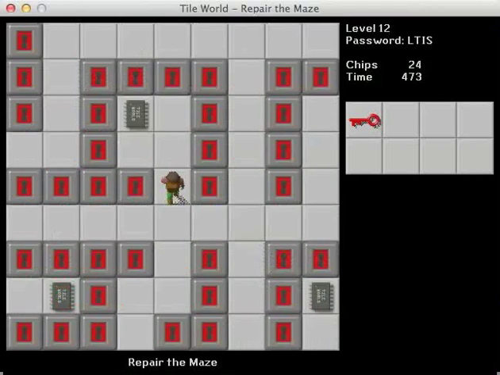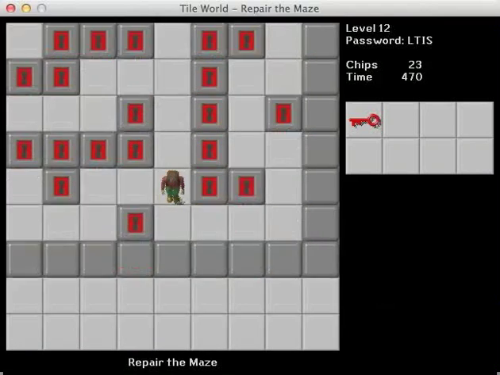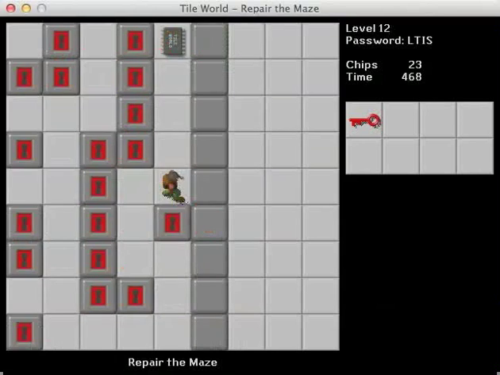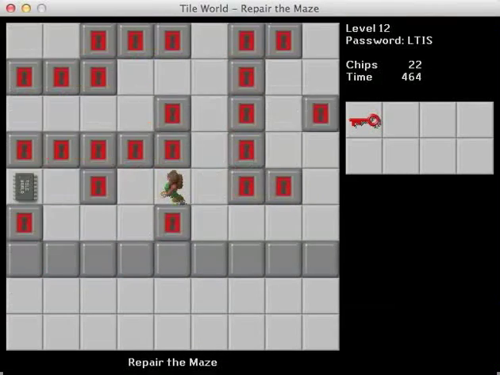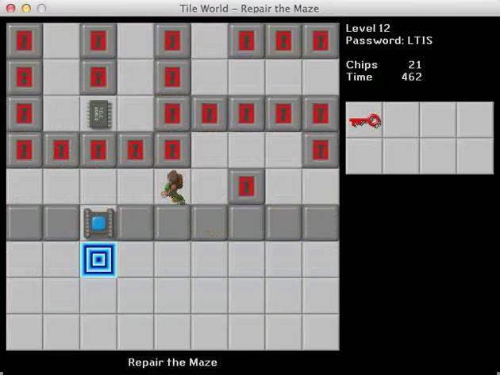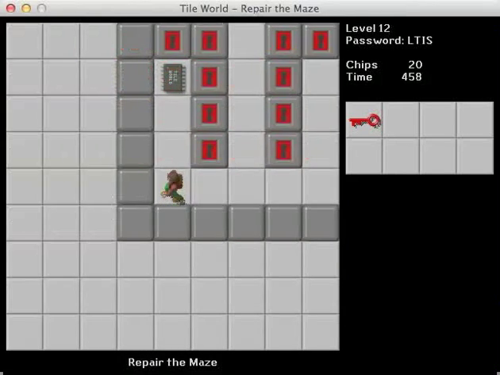It's definitely going to be an interesting one to optimize as well, because of the extra keys that you can use. That is yet another thing I like about this set, is that there are extra things for the most part in each of the levels. Well, we found the exit, but we still have lots of chips to get, so let's work on that.